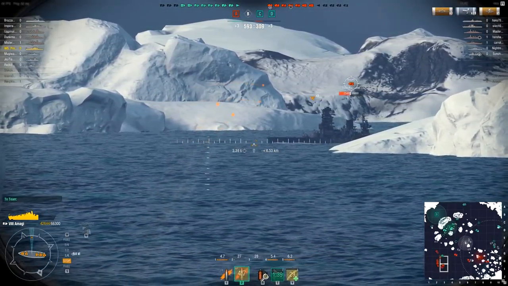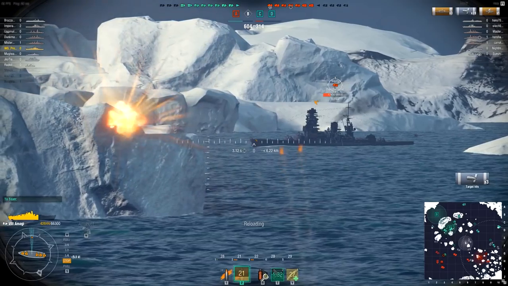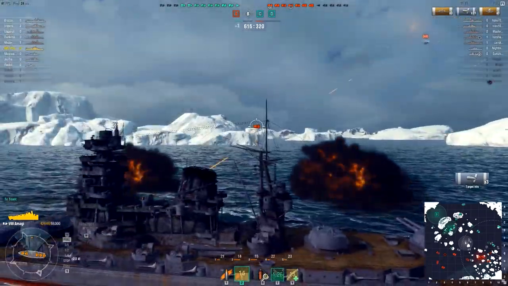So again, he tries to speed up. He doesn't know where I was. I obliterate him. Do about 4,000 or 5,000, 7,000 damage there. Again, we're able to reload. One shot misses, hits the iceberg. Again, a great damage roll of about 10,000 damage.